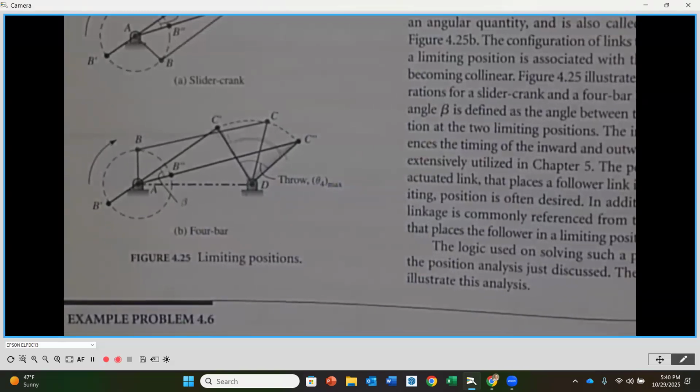Now, why would you think this would be important to us? Why would this be something that we would want to know from a designer standpoint? Tyler. Basically, it limits how much space this needs to fully operate. Perfect. Yes. So Tyler answered that question with how much space we need for this to operate.